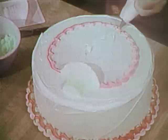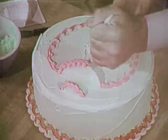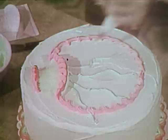Now we're going to trim the bottom of the basket in another series of little loops, and then trim the top of the basket. Next, we're going to make a spray of flowers. Before we do, we're going to put our stems on the basket. The stems are made with a number 4 tube and a little bit of green icing. You notice the stems, how I'm just kind of drawing them out from side to side?